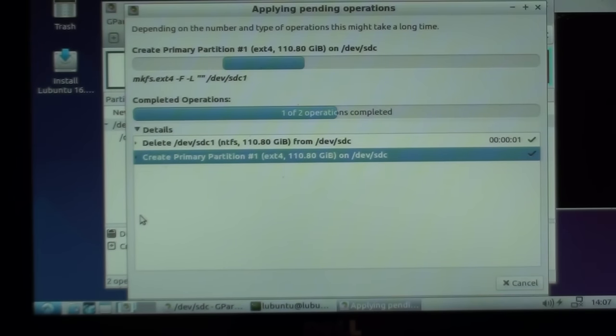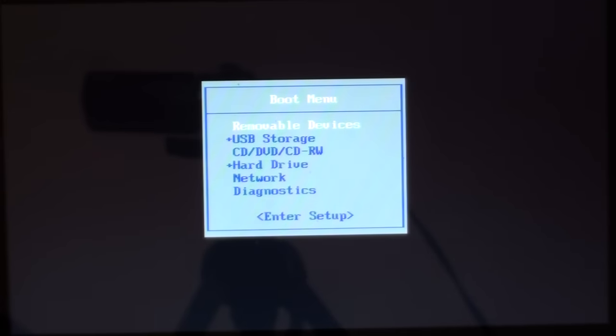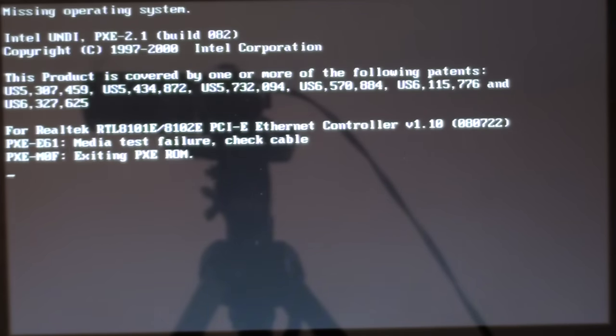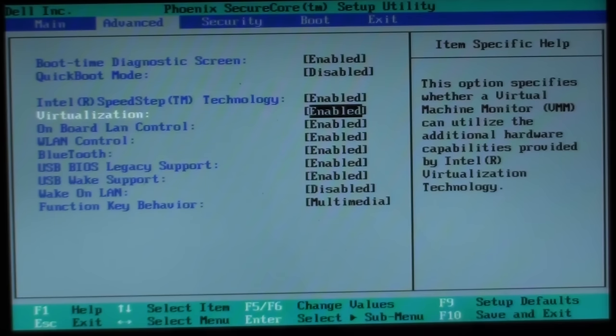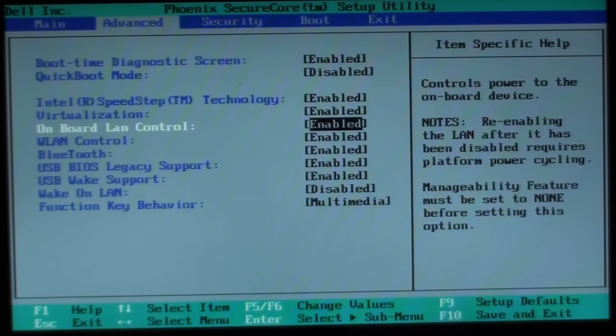Alright, so let's shut this down and put in the other flash drive that now has Hiren's Boot CD on it. Damn it! What the fuck? Finally, okay. USB storage. The hell? That's not USB storage. What the fuck? Oh shit. Quick boot mode disabled. Virtual machine monitor? Bluetooth? Well, look at all this cool stuff.